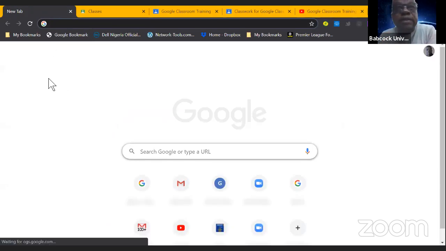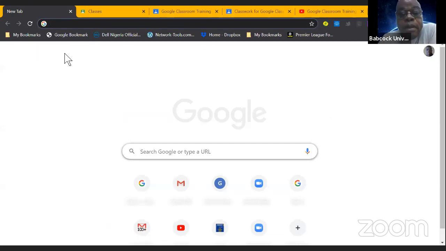Okay, so you can connect to Google Classroom directly from your app, or you may connect to Google Classroom through a browser. For this class, I will be using the Chrome browser, and so I'm sharing a blank Google Chrome browser page with you.